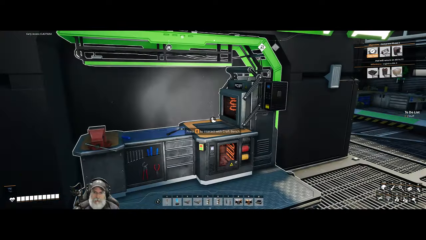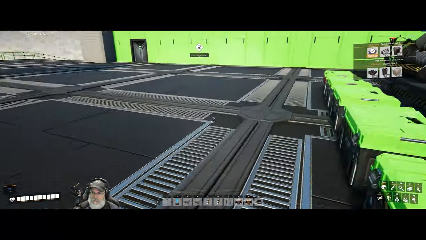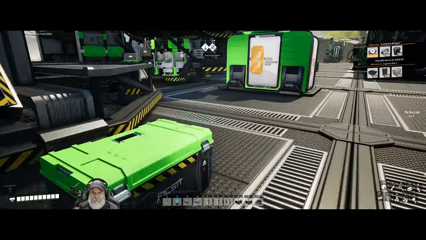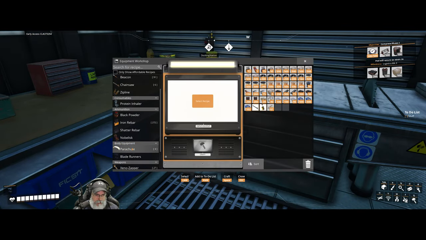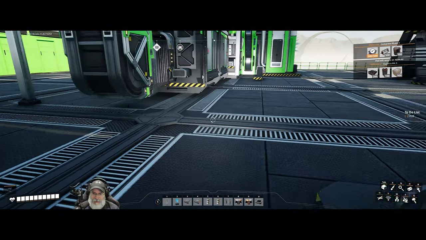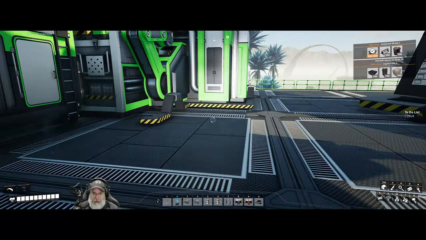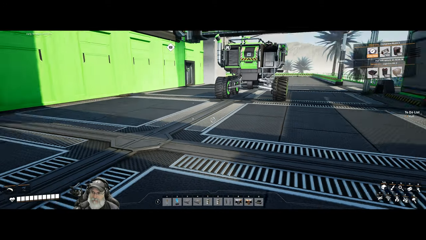Okay, let's make a parachute. We have stuff for that now, so we'll go grab the cloth out of here. And I believe these are reusable now. They used to be consumable. Just comes on our back. How do I activate that thing?